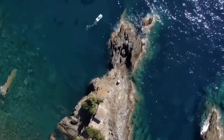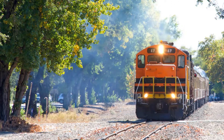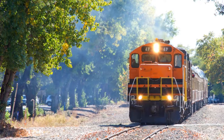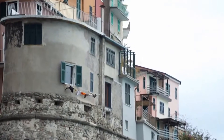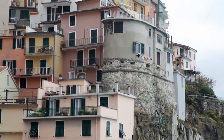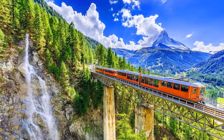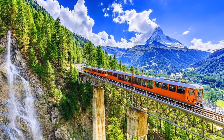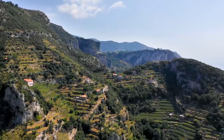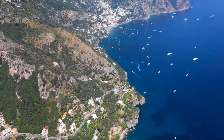Number 5: Take the Scenic Train Journey. The La Circumvesuviana line serves the northern section of the Amalfi Coast. This train connects Naples and Sorrento and is an excellent way to take in the breathtaking landscapes of this coastal region. Furthermore, La Circumvesuviana is one of the most effective routes from Naples to Sorrento with low ticket costs. This railroad route begins in Naples and travels through some spectacular landscapes, including the massive Mount Vesuvius. Try to acquire a window seat on the left side to have a good view of the Mediterranean Sea.